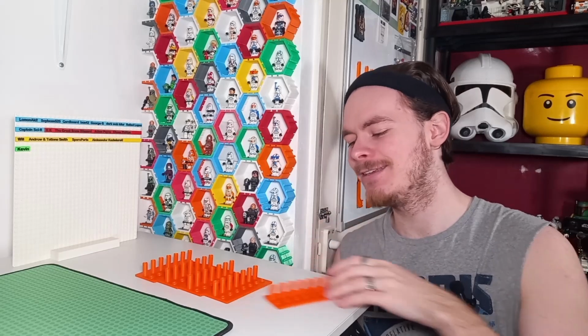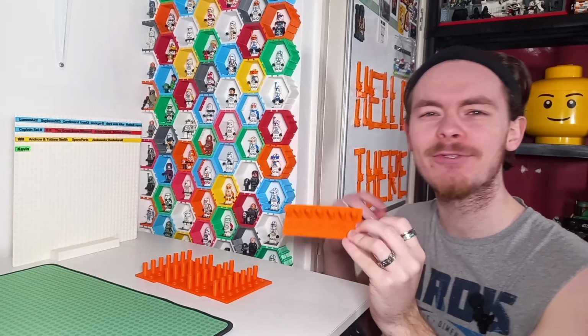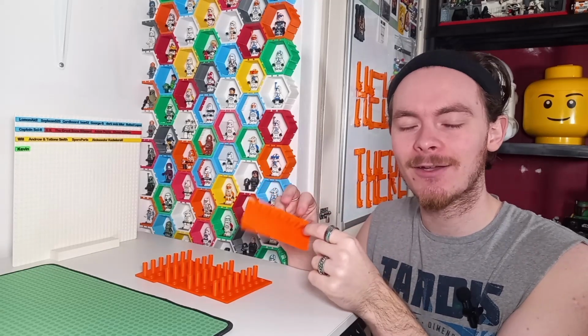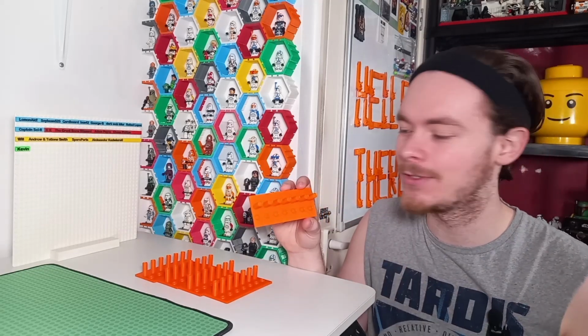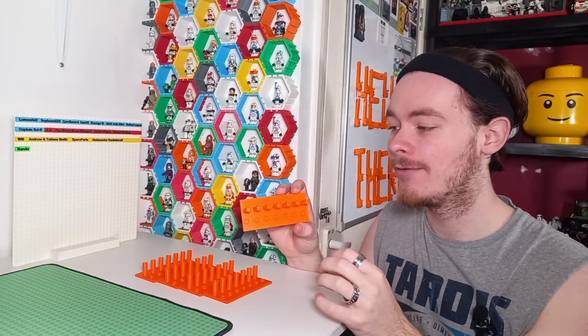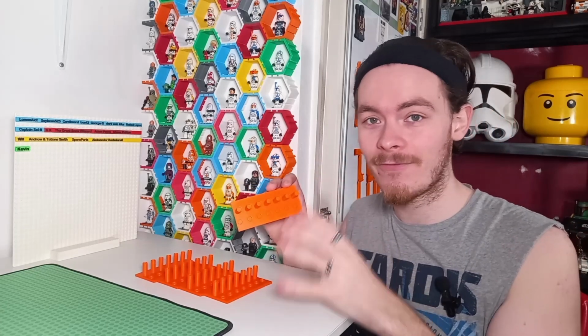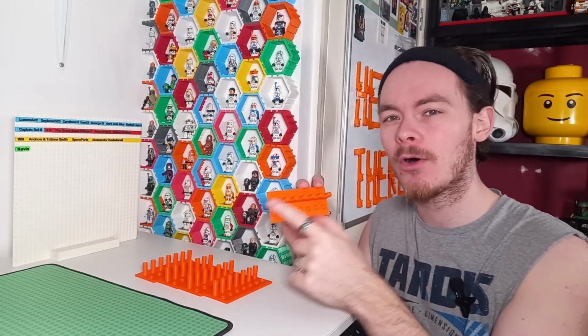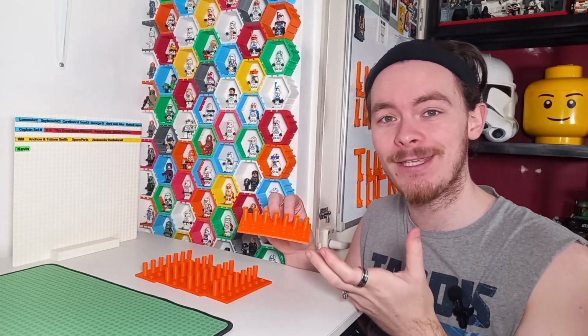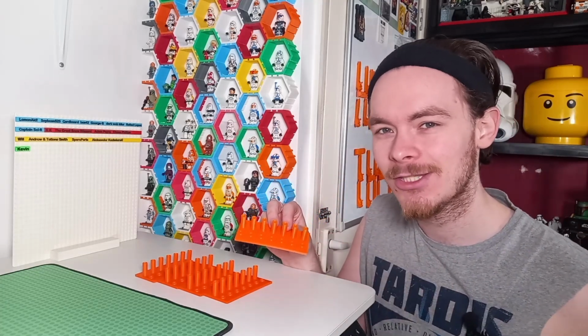So what makes these so special? Well, you've probably noticed that these look a little out of system, and these tubes sticking out aren't actually where a stud would be because I've gone with the opposite leg. And again, when we're building these in Lego, I can explain fully what I've done, but this does work with official Lego plates. This is possible, just not exactly like this, which is why I've opted to 3D print these instead. I think it works just a little bit nicer.